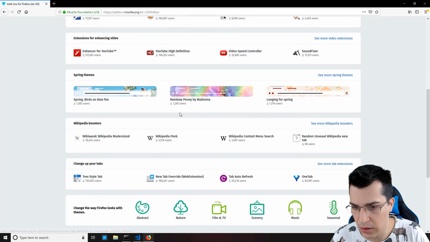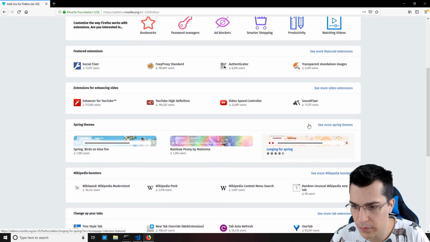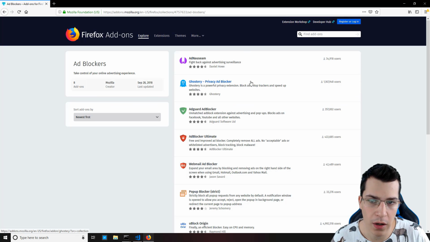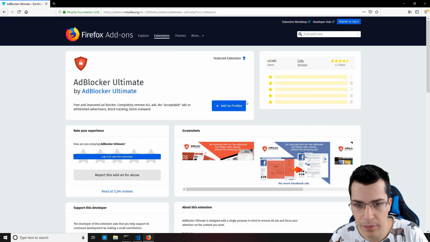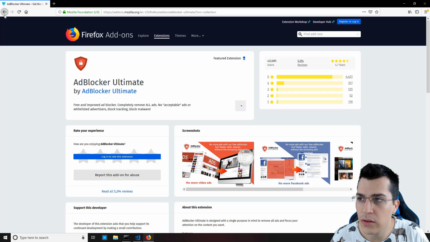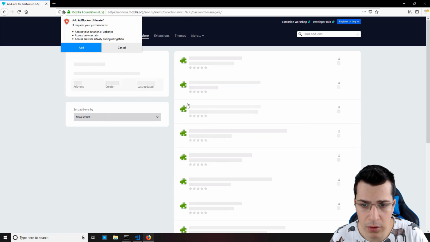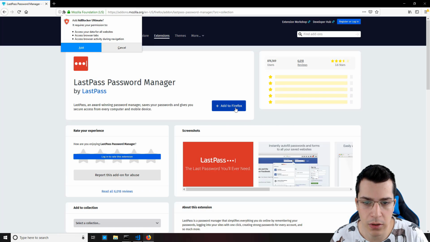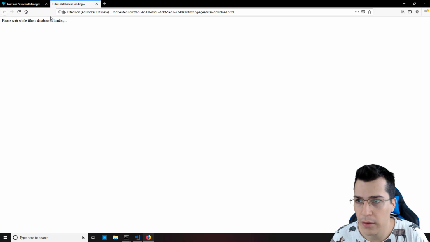Let's just find some random extensions. Let's install an ad blocker, for example this one. Add to Firefox. Let's go ahead and install some password managers. For example, LastPass. We're going to add this to Firefox. Okay.